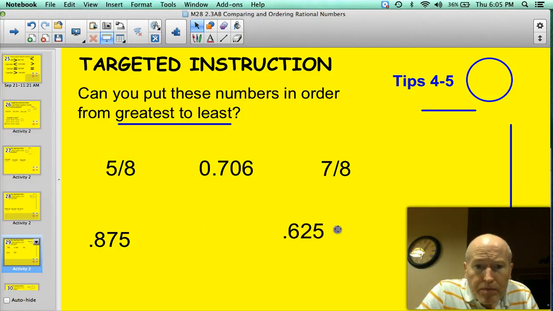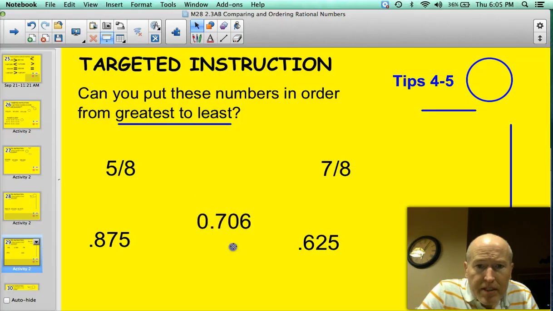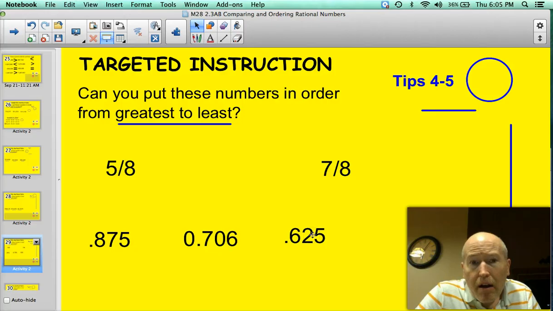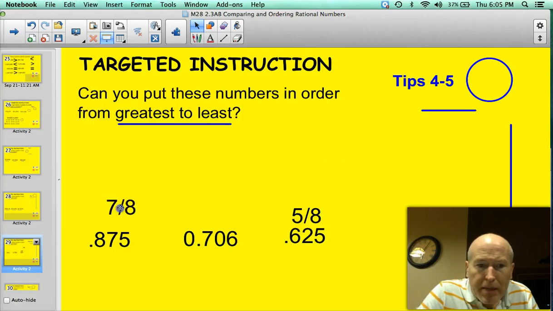And, oops, 70 cents is the next biggest. And then 62 cents. Oftentimes you're going to need to put it back in your original form too, so you have to put the fractions back and maybe replace them. I'll just set them on top for now. Double check, greatest to least.